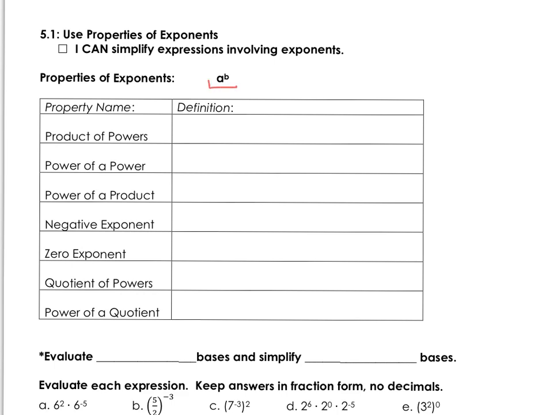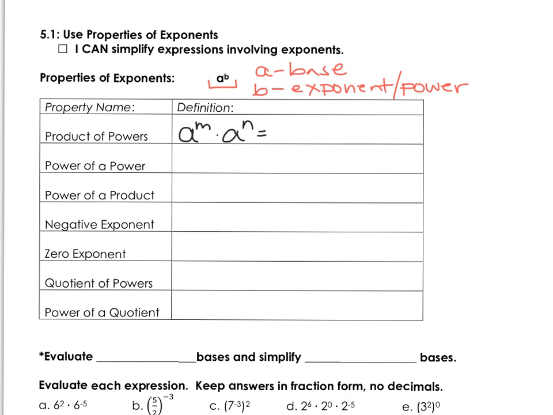In this term, a to the b, the a stands for the base of your term, and the b value represents the exponent of the base or power. Those terms are used kind of interchangeably. Let's take a look at these several properties down below.